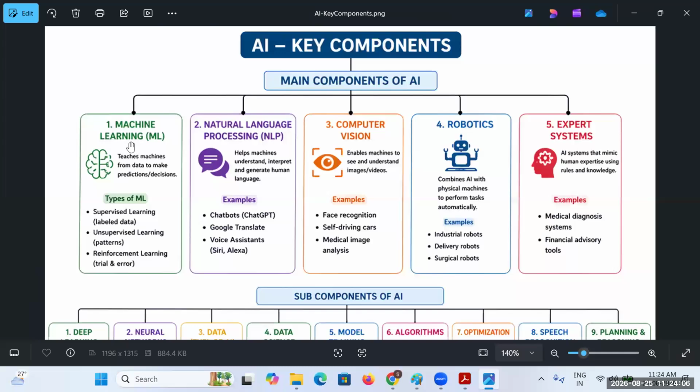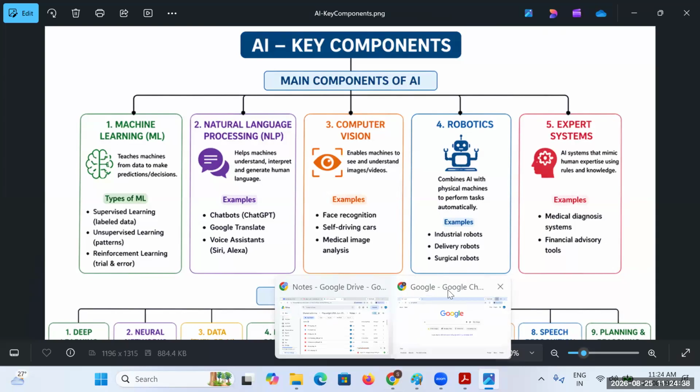The name itself clearly says machine learning. The small description: teaches machines from data to make predictions and decisions. So you are teaching the machine how to make predictions or how to take decisions.